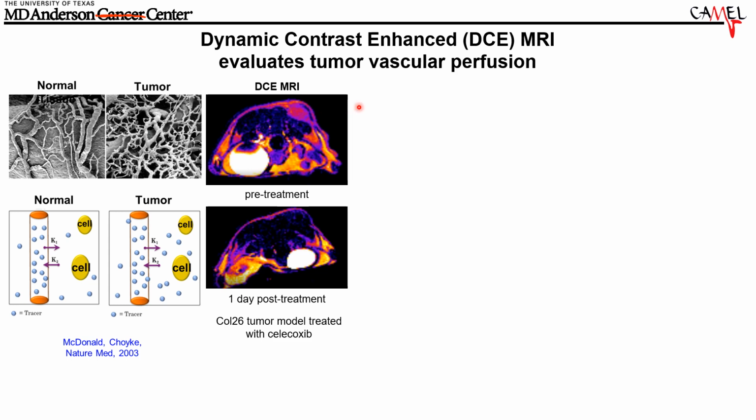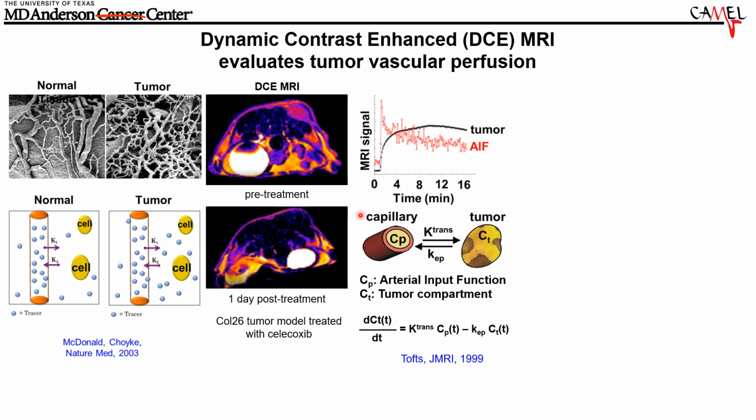So these contrast agents are very commonly used for initial tumor diagnosis relative to normal tissues, and then also to check the relative change in that uptake of the agent before and after certain types of anti-cancer treatments. The agent can be used for that purpose as well. So here's a more quantitative look where the MR signal from what is called the arterial input function, or basically the blood vessel, is recorded, along with the signal from the tumor itself, as seen here.